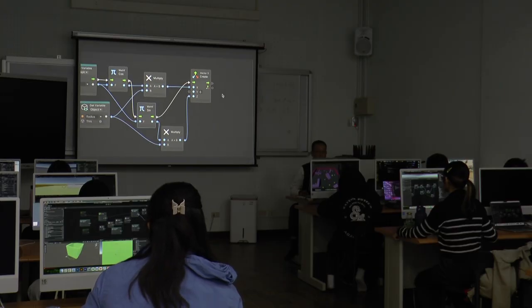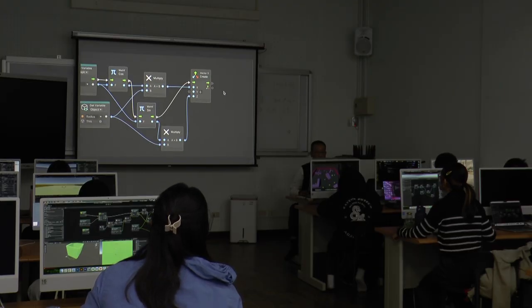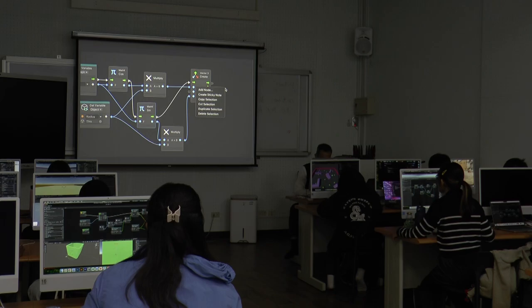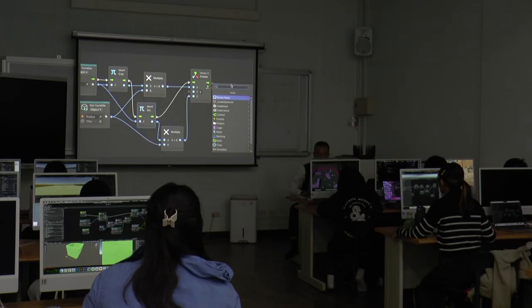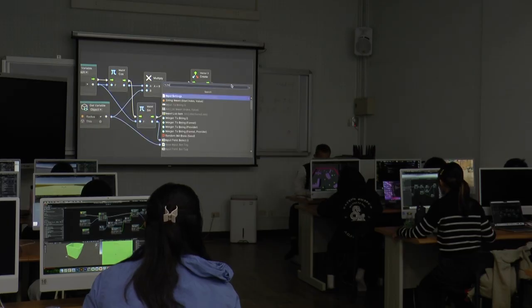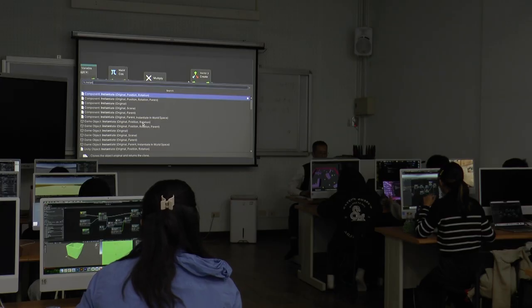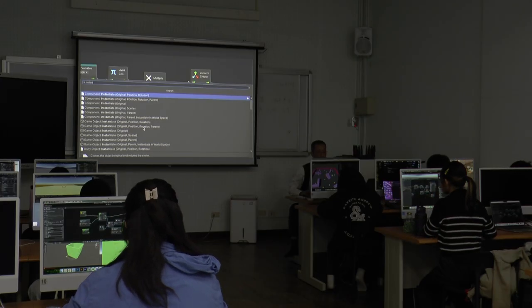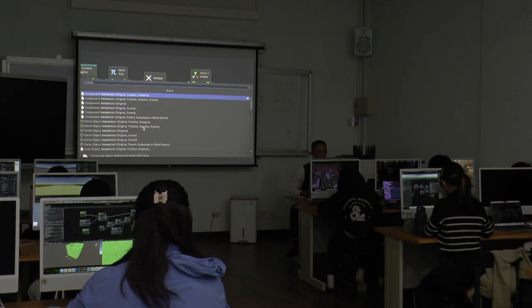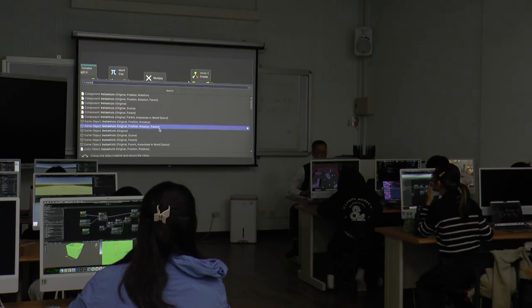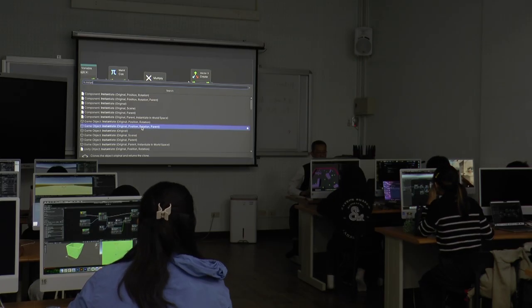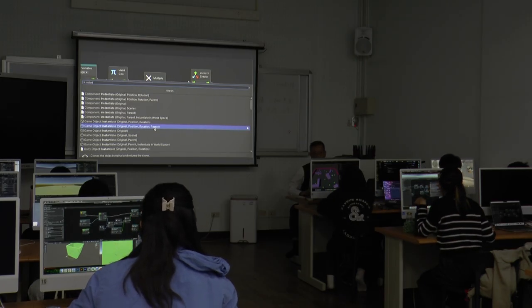So now we have the position, and then the next step we need the instantiate. So now this is instantiate game object. Okay, so please choose this one: original, position, rotation, and parent.